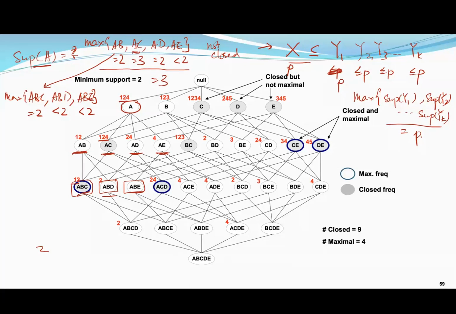All right, so from this example, we illustrated that all we need to do is to record the identities of the maximal frequent item sets and also the support counts of all the closed frequent item sets. And we can use this information to deduce the support count of all frequent item sets, right? And so that would be a more compact representation. So we do not need to record the support counts of every single frequent item set in the data that can be derived from the data sets.